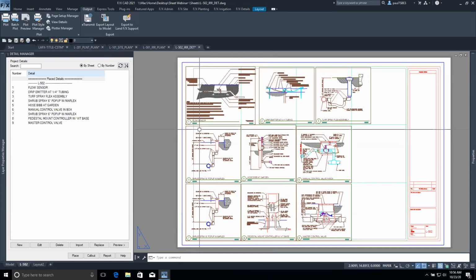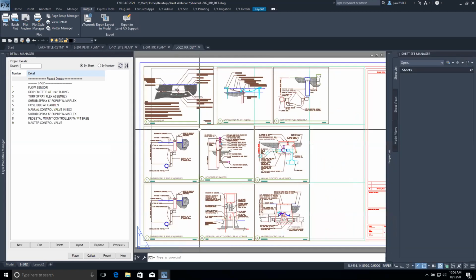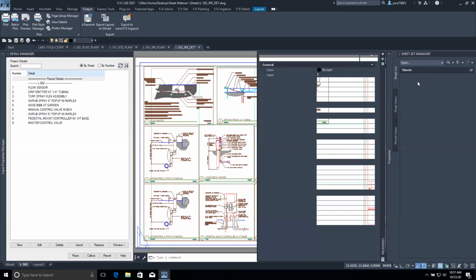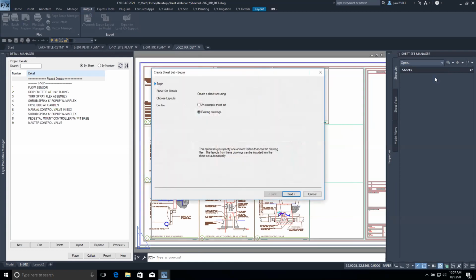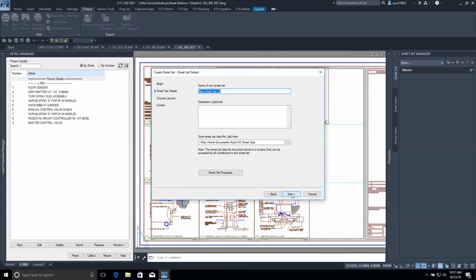But anyways, what I do is open up the sheet set manager. That's command SSM. And here we are with our sheet set manager. And we can very quickly create a new sheet set. That's this drop down here, existing drawings for that first option, give it a name.